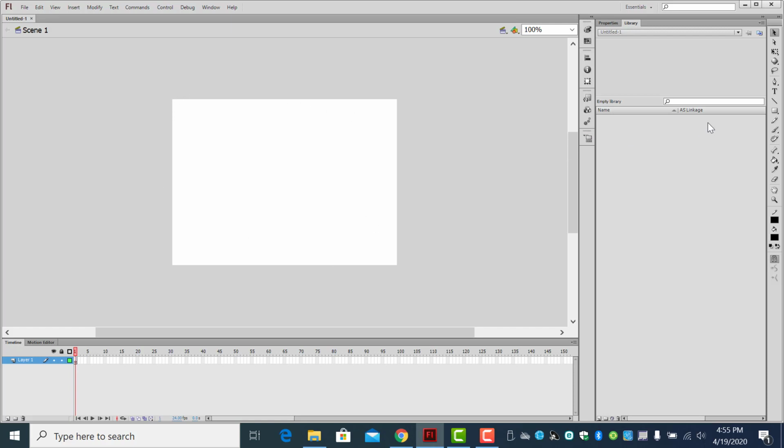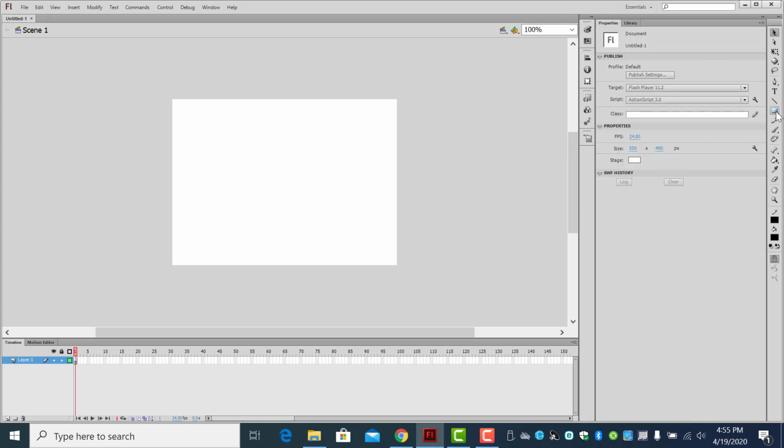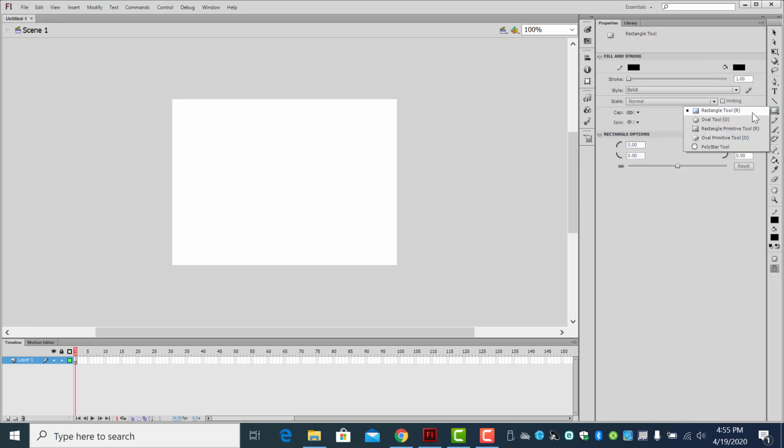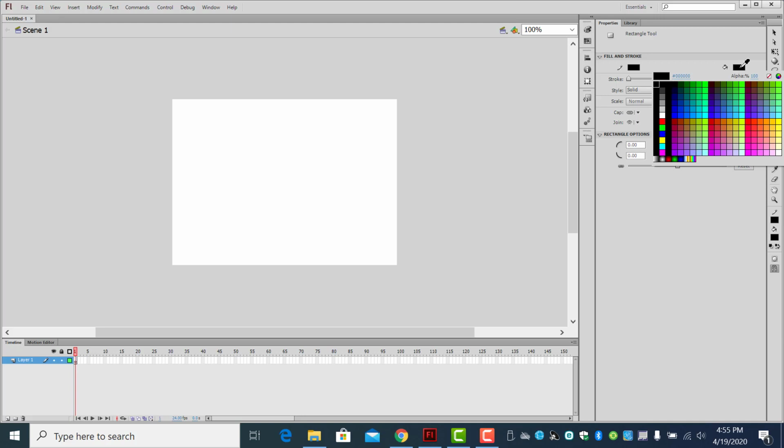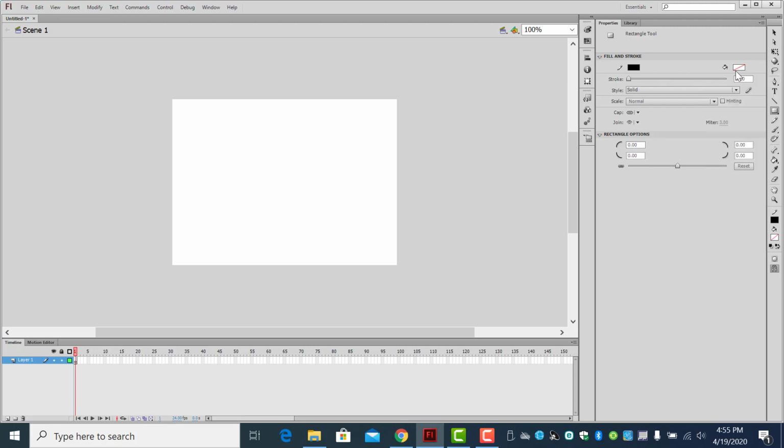First thing you're going to do is go to our rectangle tool. Now we have to set certain colors and strokes up. Your stroke color should be black, 1.0, style solid. That doesn't change. Your fill color though, the one next to the paint bucket, we need to click that and switch it to this square with the red slash, which says no fill. So again, you click on that little square with the red diagonal line in it, and it'll put a red diagonal line for your fill color.